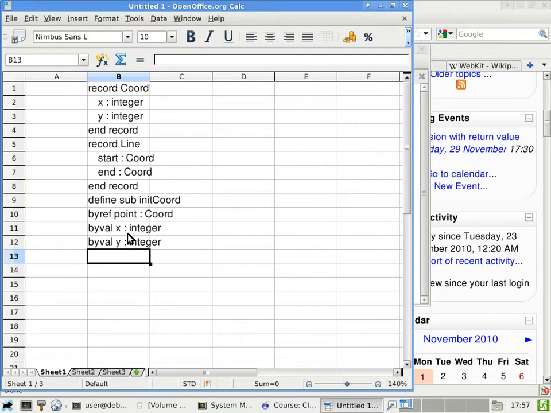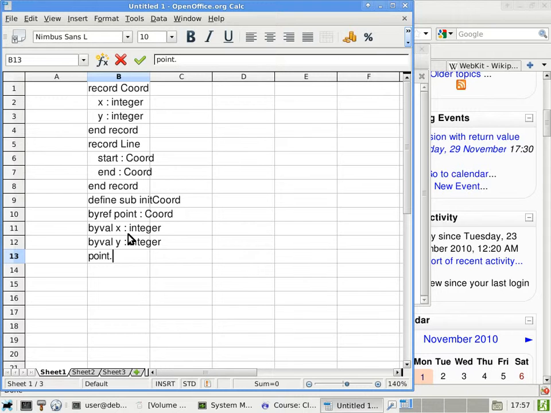Inside the subroutine init coord, I just want the point, which is passed by reference, to have this parameter x as its x coordinate, and have this y as its y coordinate. The way to do that is not very surprising. It is just saying that we want to use the parameter point, but not the entire thing.